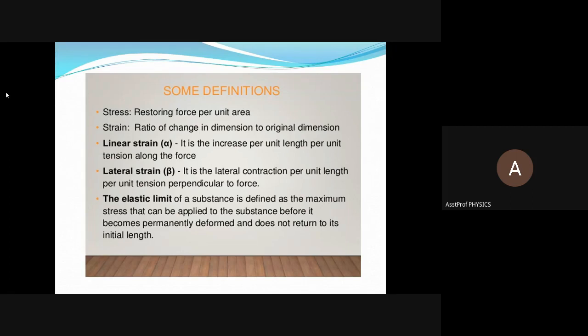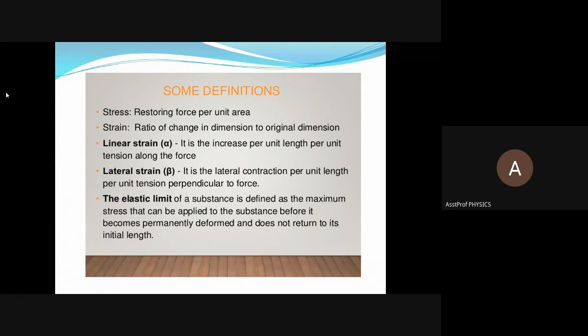Force is a unit. Anyone unmute and say the answer, or otherwise I will call the name. Newton. Force is Newton. The denominator is area. What is the unit of area? Meter square. Usually when measuring dimensions like length or breadth, its unit is meter. Area means length into breadth, so meter into meter, meter square. Volume means area into length again, so meter cube. So for area, it is meter square.